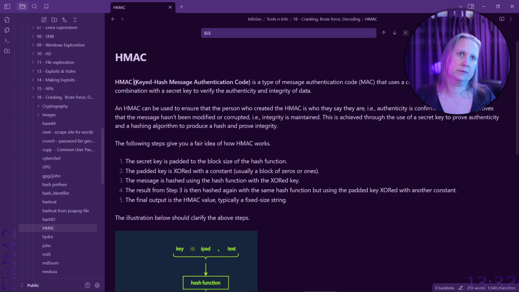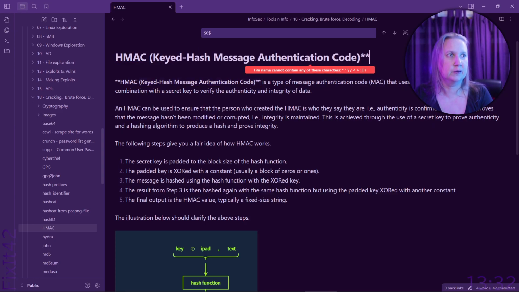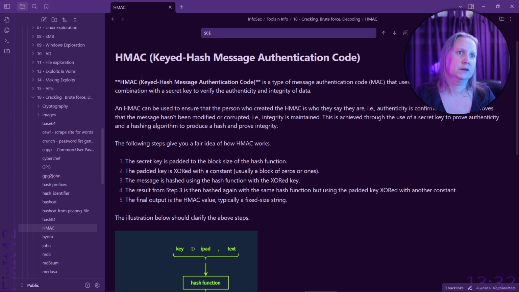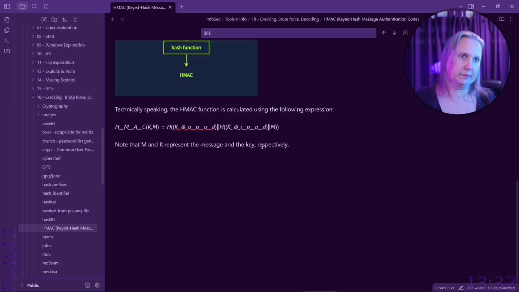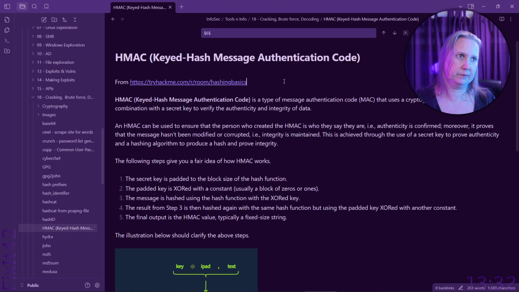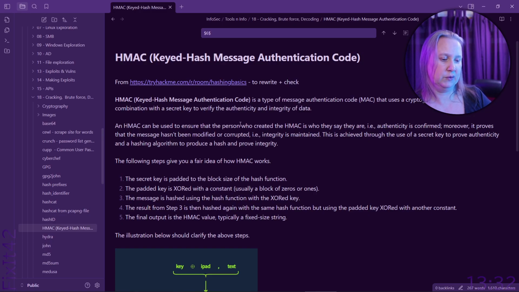I don't know if we need this ever, but we're going to do from here, right? So, to rewrite, let's check.